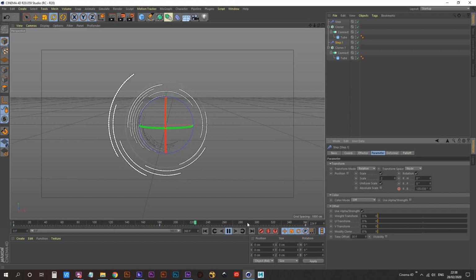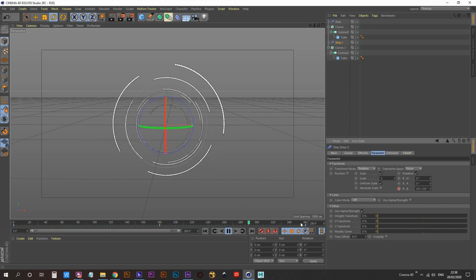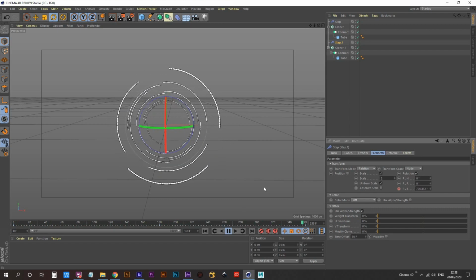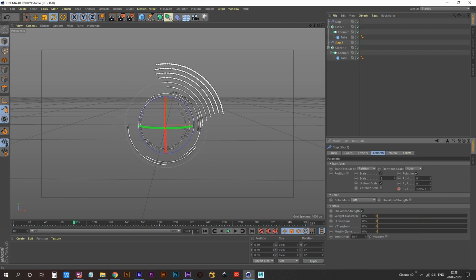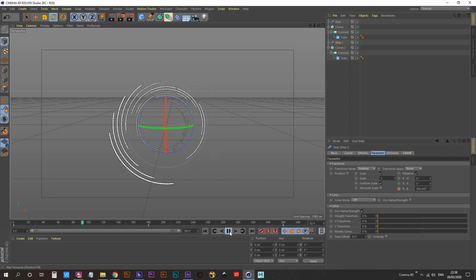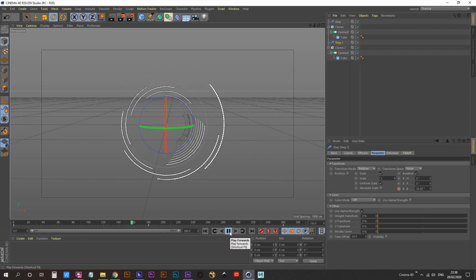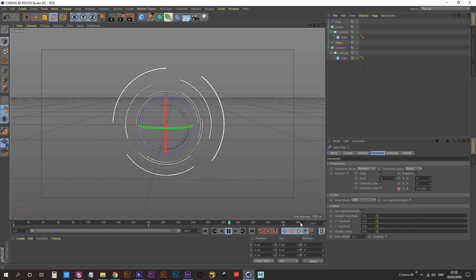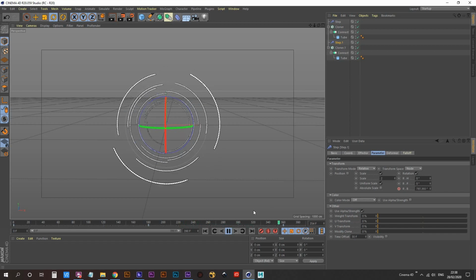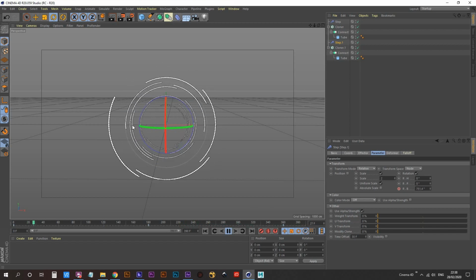But what's going to happen is when it gets to about here, you're going to see our loop is killed. See that jump? So to fix that, we need to increase our frame range by 30 frames. So let's do that. You can just go plus 30, hit enter, and let's drag that out. So now if we hit play, you'll see that it will get to frame 360 and beyond, and you're not going to get any jump. It's just going to loop over.